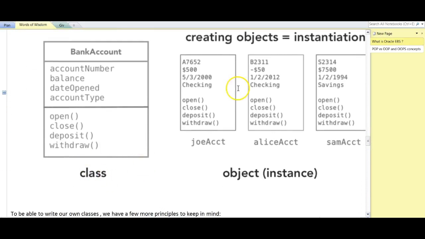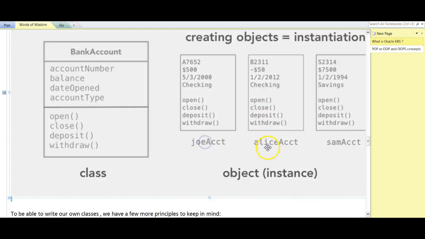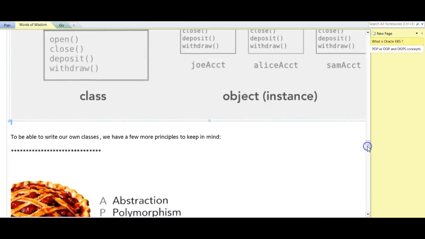From this class we are creating objects, and we can create multiple objects, like Joe account, Alice account, Sam account. Joe account has this account number and a $500 balance, it is opened on this date, and it is a checking account, and we can open it, close it, deposit to it, and withdraw from it. Alice account must have a different account number, it has a negative balance, it has an open date, and so on. These are all the objects, all of the type bank account. So you get the idea of the class, right?